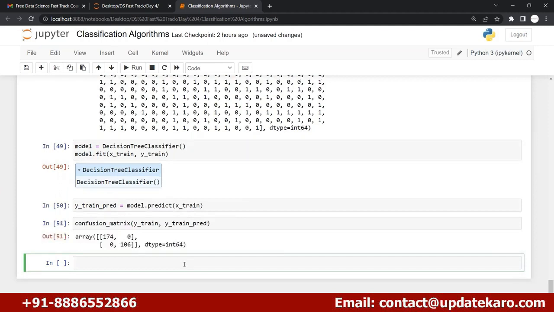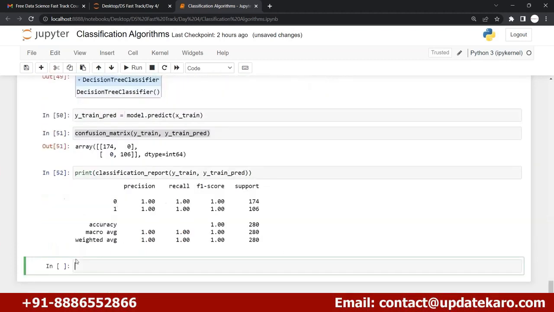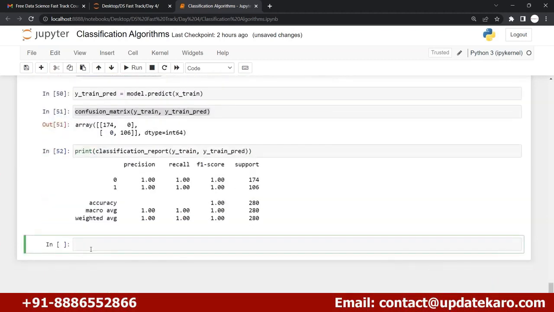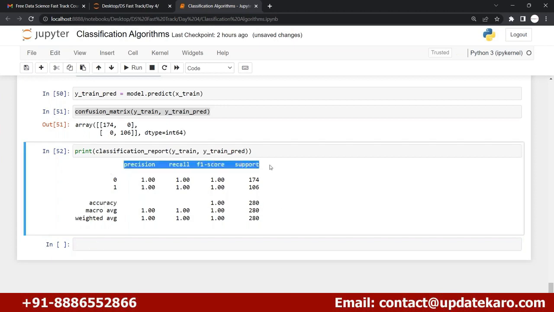So this is the first thing. Now what will be the second thing? Simply copy this, and transform this into the classification report, and use the print function, right? And let's run it. Here you can see that we got the output, and you know how to read the accuracy, precision, recall, F1 score, support, I told you already. Now this is for the train.